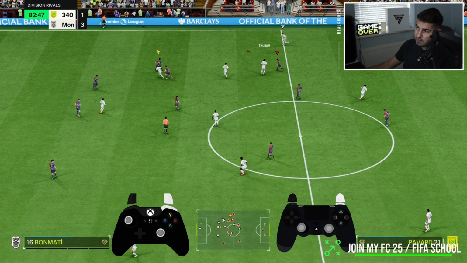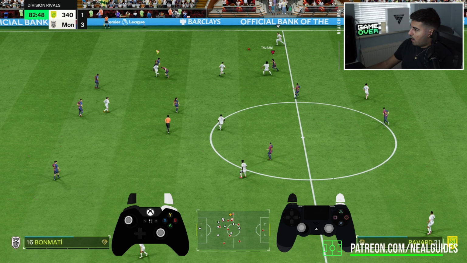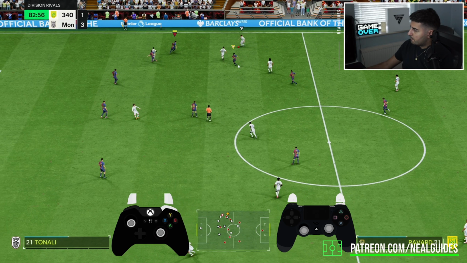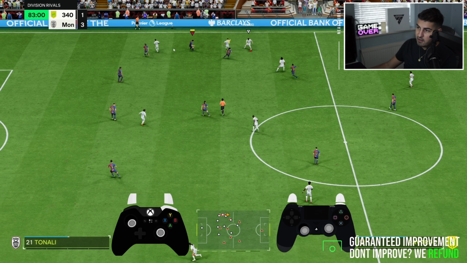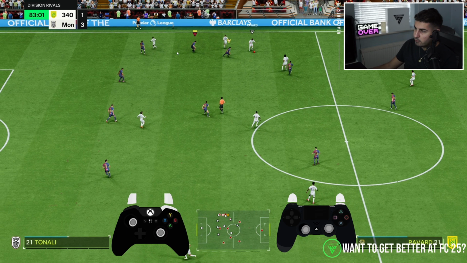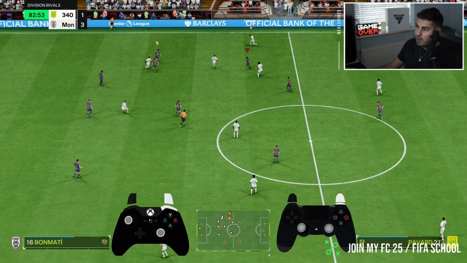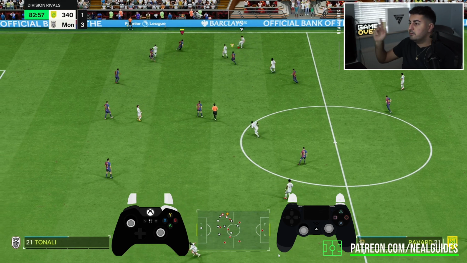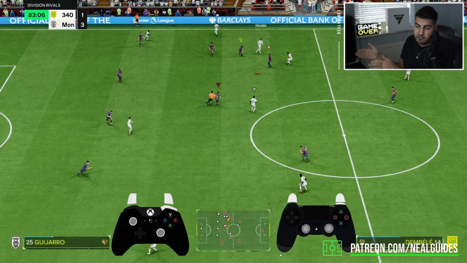Then I'm Tonali, and I'm also running back here with Bon Mati. So I'm trying to close up the gap there, and I'm also trying to close up the gaps over here. Do you see like that with teammate contain? Then I'm switching to Tonali because I know there's a through ball in behind imminent. So I'm getting ready. I'm also getting ready to left back as well. And you see I'm still holding teammate contain, but you see how I'm passing responsibility on. I'm basically running back with Bon Mati, then switching. So now she's the one that's applying teammate contain, and I can maintain defense stability.